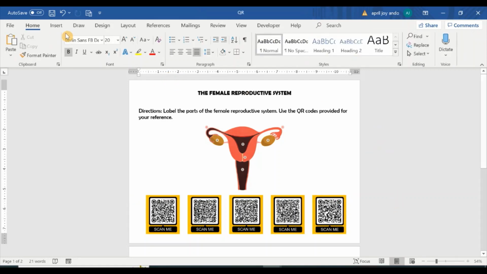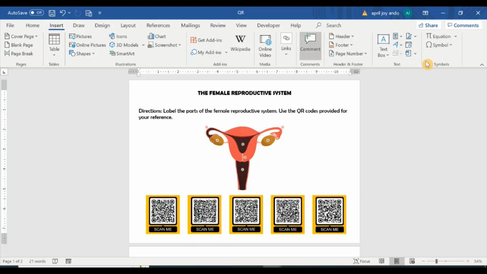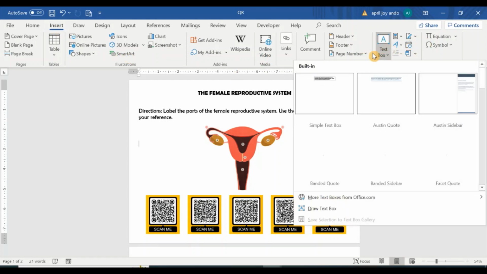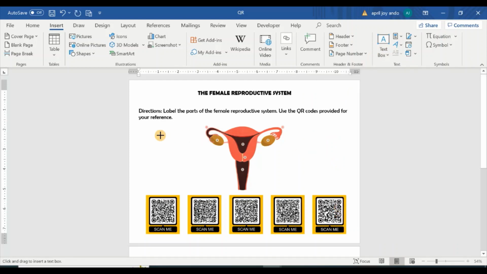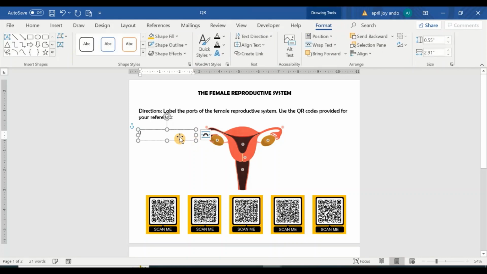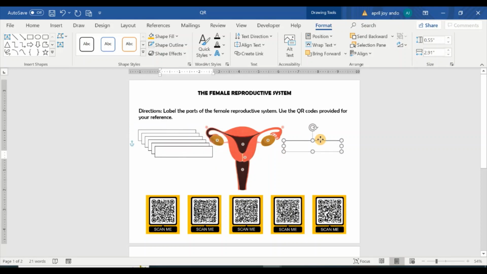Then we're going to insert another shape, but later on. We'll go first to text box and let's draw boxes here. This would be the boxes where our students can write their answers.